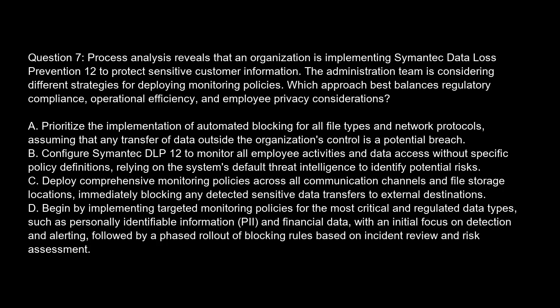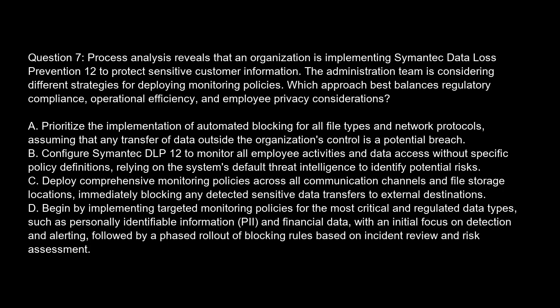Option A. Prioritize the implementation of automated blocking for all file types and network protocols, assuming that any transfer of data outside the organization's control is a potential breach. Option B. Configure Symantec DLP-12 to monitor all employee activities and data access without specific policy definitions, relying on the system's default threat intelligence to identify potential risks.